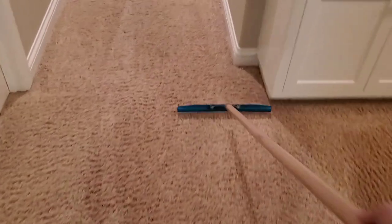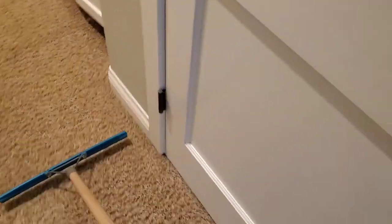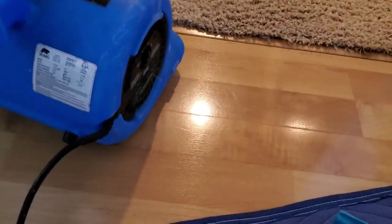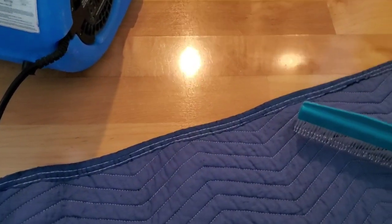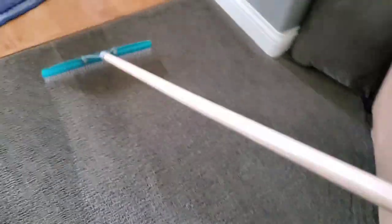I'm gonna go back up here because that's where that light switch is. And the whole time I've been cleaning upstairs, just about, I've had this fan on to speed up their hall path because this leads to all their bedrooms. Stepped on the back of my shoe cover here. Slipped it off. Alright, so same with this carpet. Well, let's see. This one isn't doing it, but I think the upstairs carpet may.